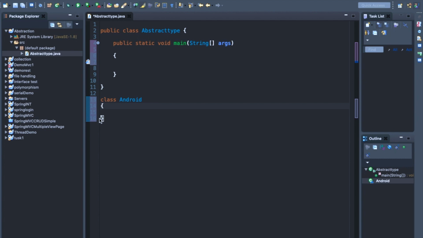Now this class has two methods, two implementations. Suppose this is an Android mobile, or anything. This class has two methods. One is void calling.